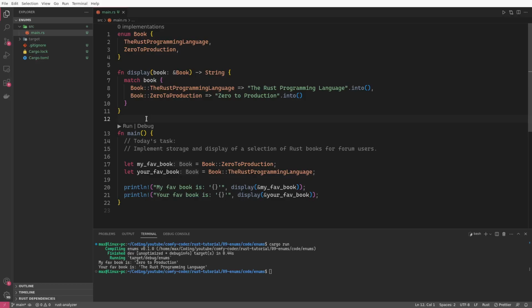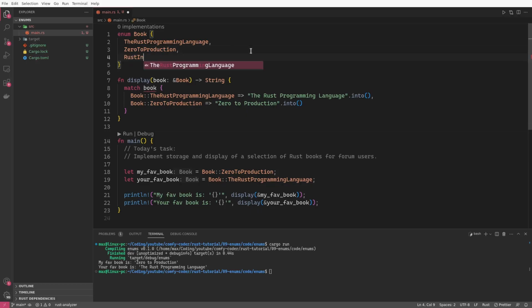Now, of course, if we would run this in production, it won't take long until one of our users will complain because his or her favorite book is not in our dropdown list. In this case, they say, hey, I've read a great book, which is Rust in Action by Tim McNamara, and it's not in your list, and I think you should definitely put it there. Well, a very naive approach, which we're going to follow for educational purposes now, would be to just expand this list. So let's say Rust in Action, we'll put it here, and I will try to compile now.